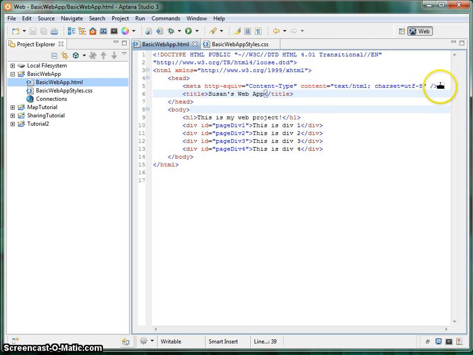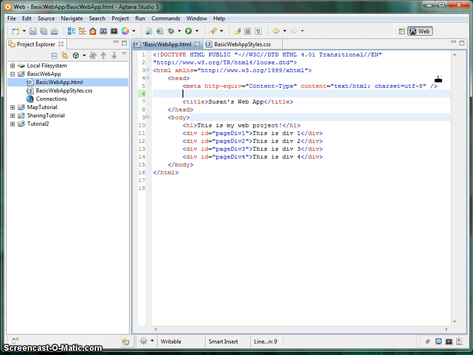And inside the head tag is where we tell the page, listen, these are all the files I want you to go out and get and bring and mix together to make this page render properly. And so in order for our styles to be applied, we need to add a specific tag in here that says, listen, over here is a CSS file that I want you to look at to know how to style this web page.